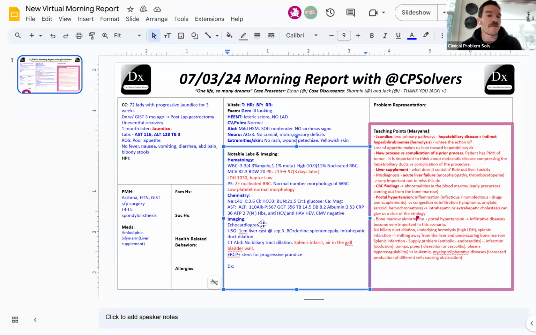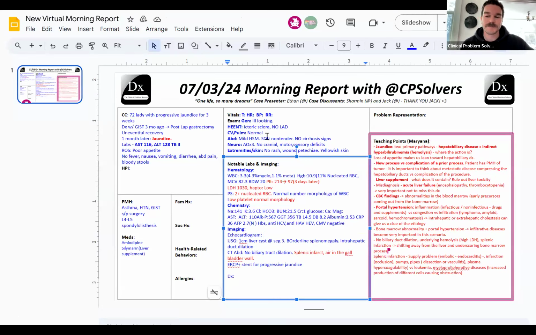But again, we have to be aware that the bone marrow seems to be taking an impact here. And then hemolysis is also at play, whether that's going to be a paraneoplastic phenomenon. Many of the lymphoproliferative disorders can have a coexisting hemolysis, like autoimmune hemolytic anemias, or sometimes we actually have intramedullary hemolysis from these processes that replace the bone marrow. And so that's also potentially a possibility here. What are your thoughts, Sharmin?